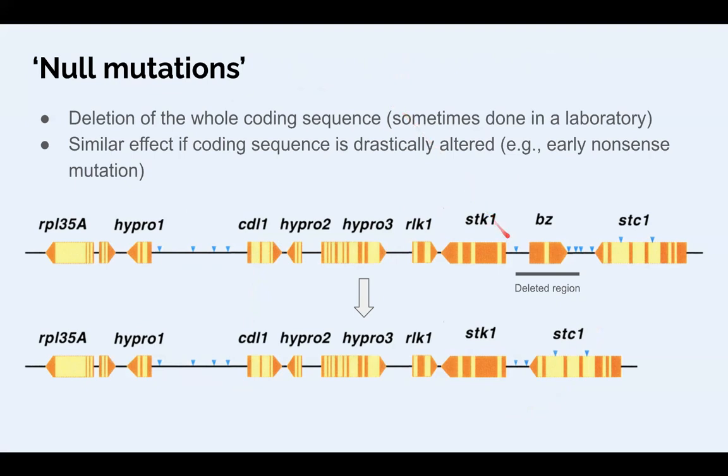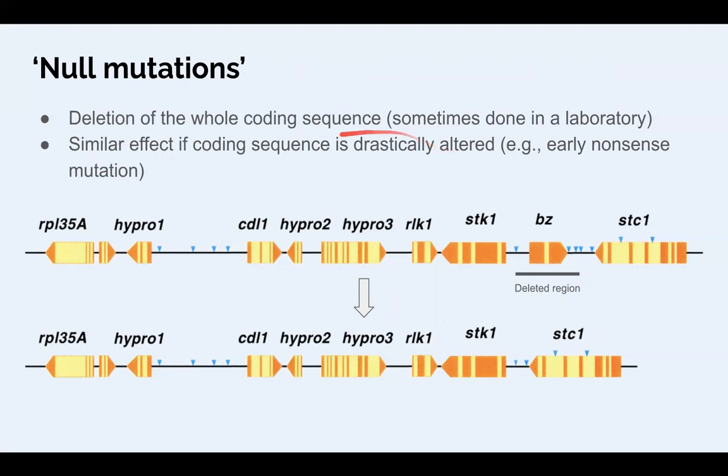So this is an example of a gene called BZ here, and in the laboratory they deleted it, and they can do that and then see what the effects are. So the fruit flies that we have in lab that have mutants, those are null mutants for the most part. They're just completely missing whatever gene it is that's under study. So the brown mutants are mutated for the brown gene, where they're missing that gene entirely. And you can see like the full effect of missing that protein by not having any protein at all.